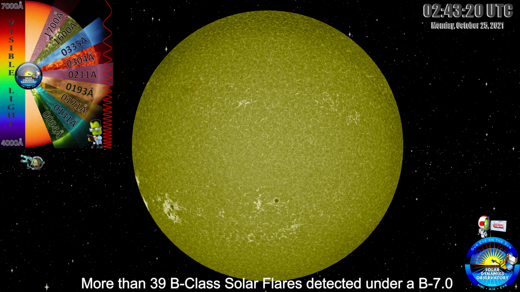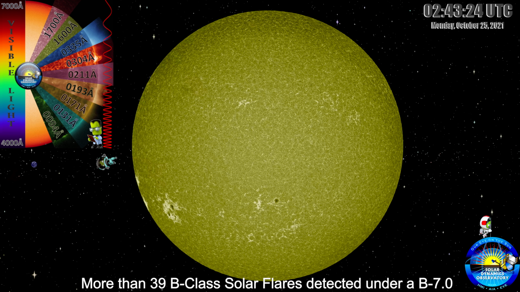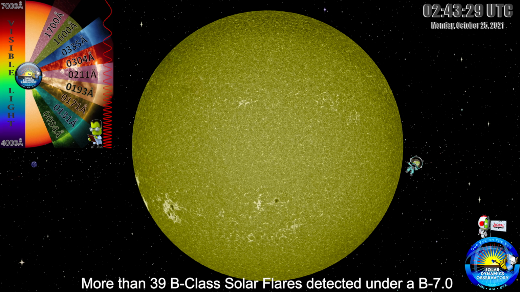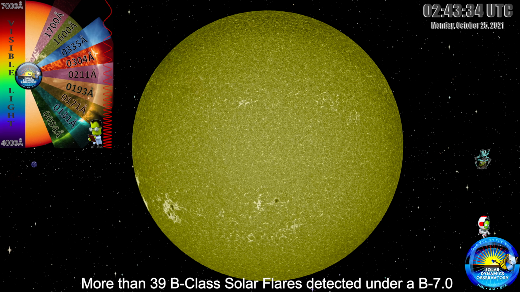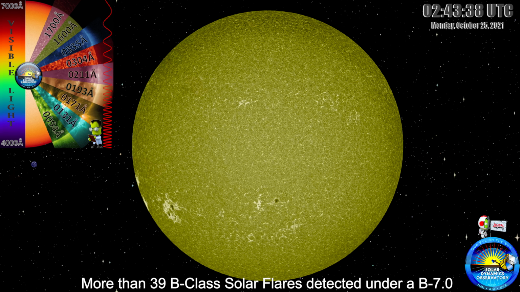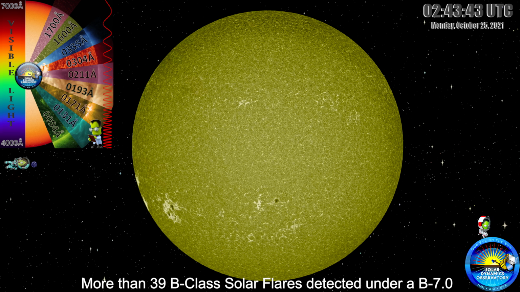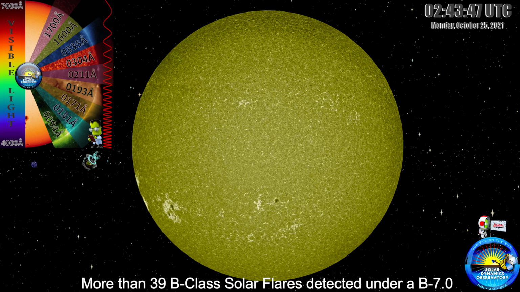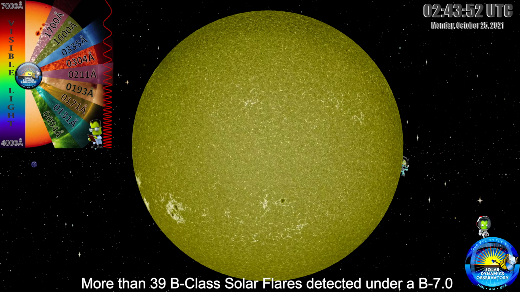This filter, Angstrom 1600, often shows web-like patterns in bright areas that highlight places where bundles of magnetic field lines are concentrated. However, small areas with lots of field lines will appear black, usually near sunspots and active regions. This shows the transition region and upper photosphere at 6,000 degrees Kelvin, 11,000 degrees Fahrenheit, and 100,000 degrees Kelvin, 180,000 degrees Fahrenheit. The primary ions seen here are thrice ionized carbon and continuum.